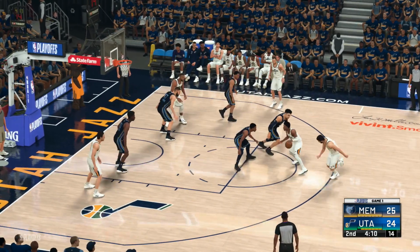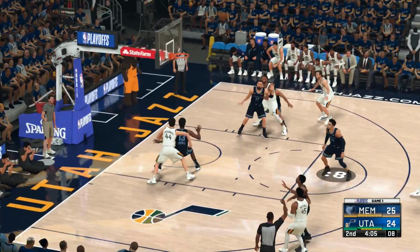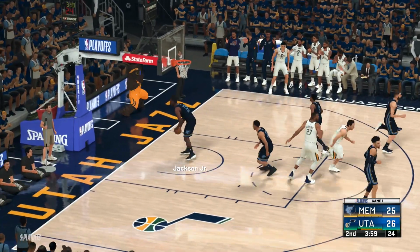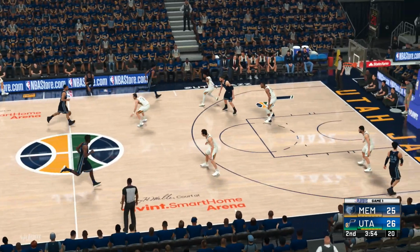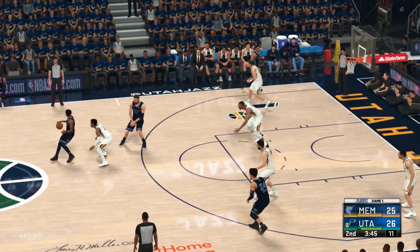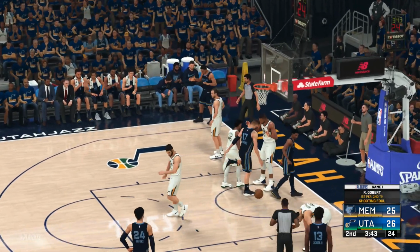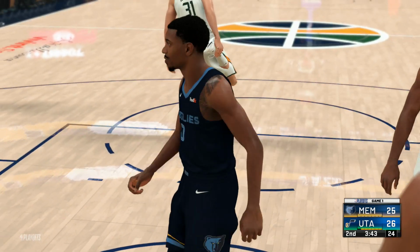Mitchell outside. Now the pass to Niang. Puts up a three. Utah gets it back. Bogdanovich lays it up off the glass. Bogdanovich has got his first 2 points of the night. What hustle on the glass. Bogdanovich doesn't give up. Have to appreciate the effort. Pass to Milton. And foul on the shot, so he'll get a chance at the line. It's going to be on Rudy Gobert. The Grizzlies shooting their third and fourth free throw shots of the night.